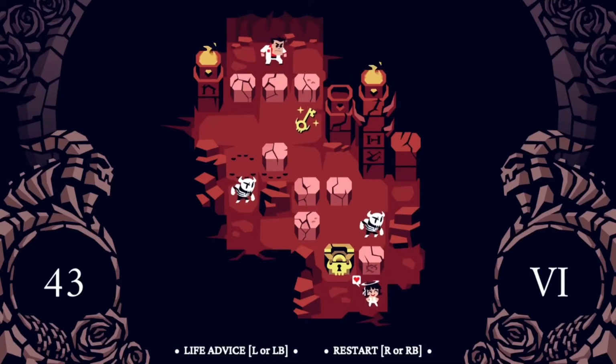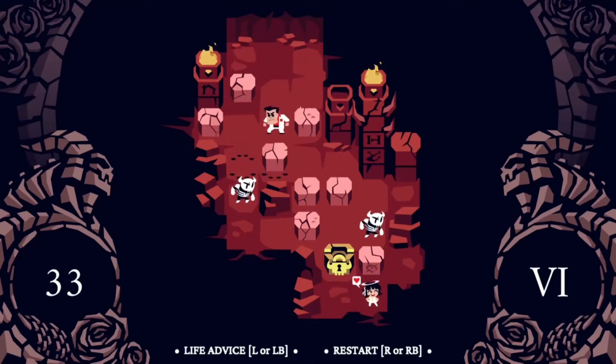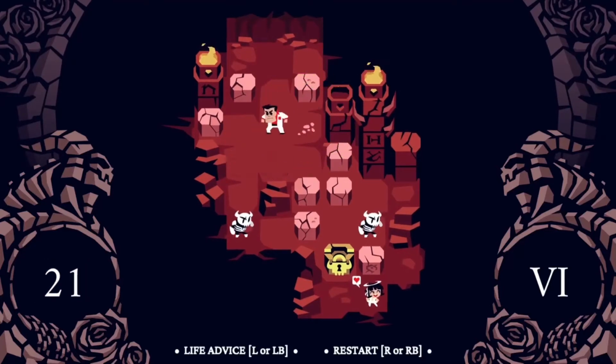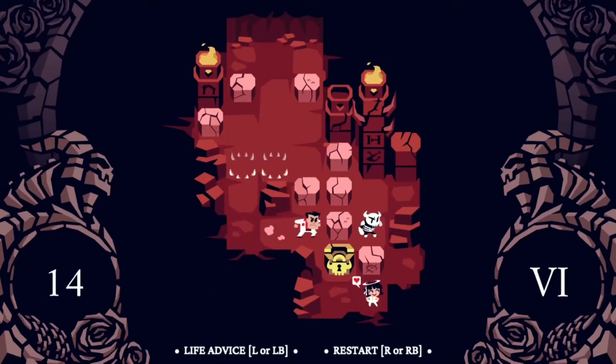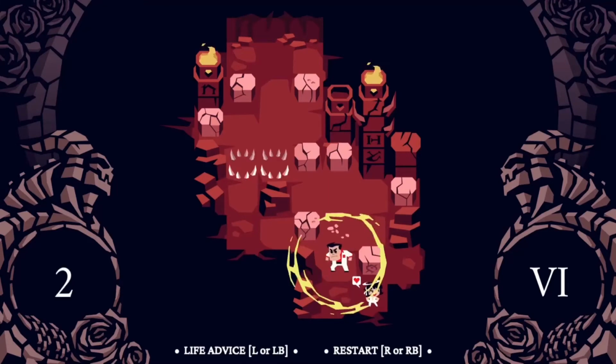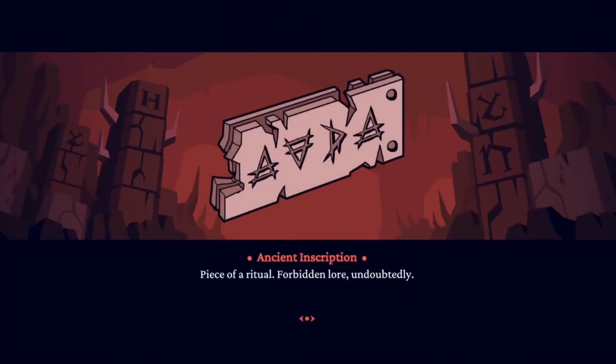Alright, I might have a solution, or I might just be dumb. I'm both, honestly. Yeah, I'm not really sure on a solution. But this seems maybe to be the one. Yes, we did it. Alright, great. I actually got it. Next piece. I don't know how many pieces there are, but I'll get all of them, hopefully.